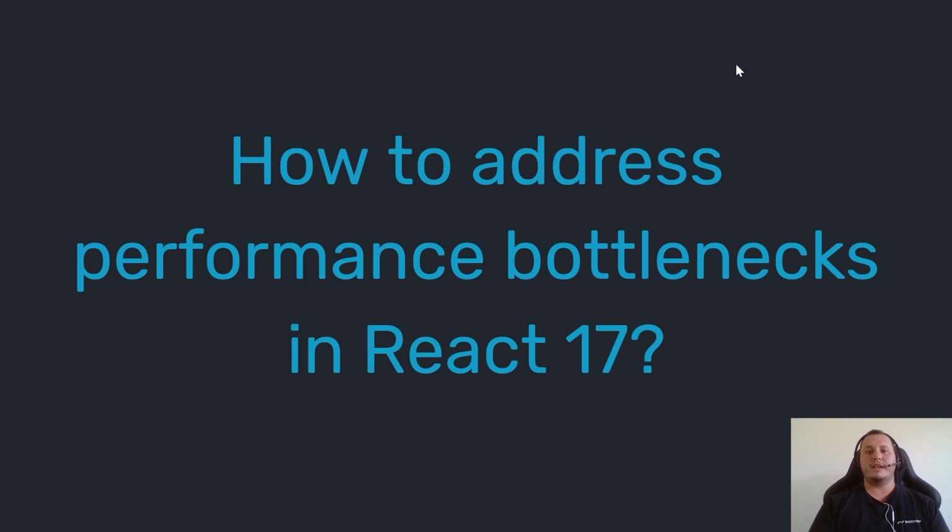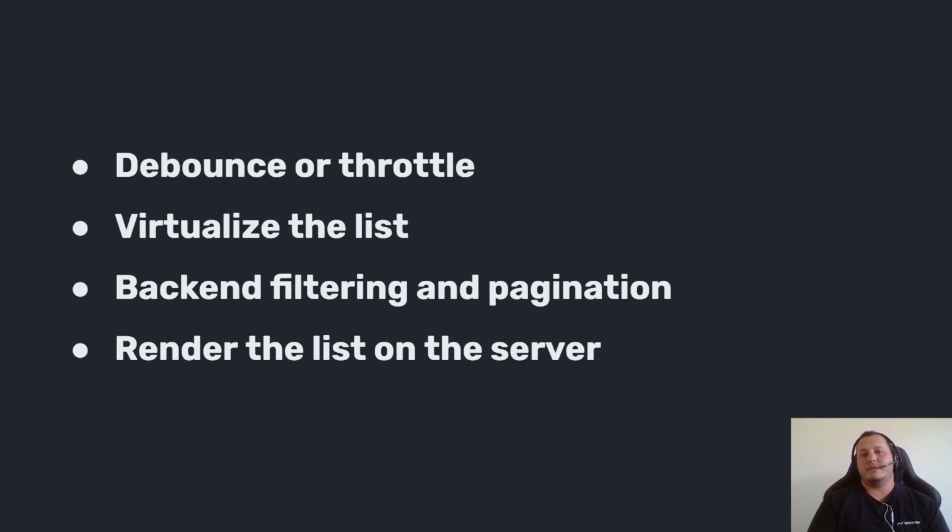So which are the possible options to address these performance bottleneck issues in React 17? Well, there are different options. The most popular one, I think, is debouncing or throttling the input value. We just play around with the timeline of our program and we delay the state updates. Another popular option is to virtualize the list. It's a practice of adding or removing elements from the DOM based on their position in the viewport. This gives us the chance to render a smaller amount of elements instead of rendering a big list all in one single pass.